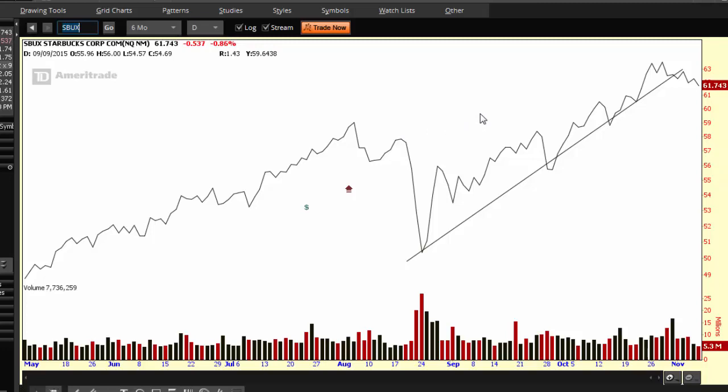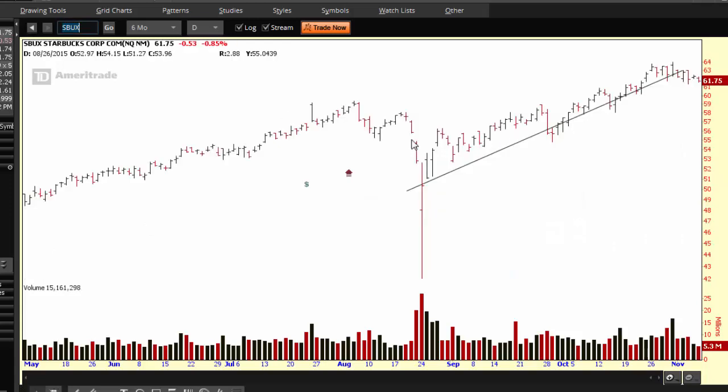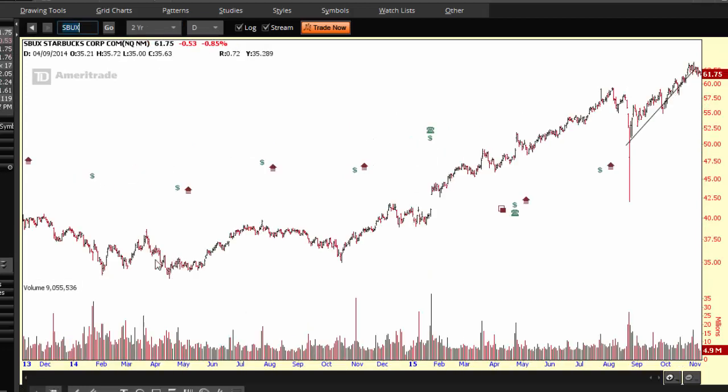Sometimes indicators are distracting because they're nothing but visual aids to me. If you look up the formulas for any famous indicator — Bollinger Bands, Williams %R, Relative Strength, Fibonacci — it's all numbers, a mathematical formula. If you dig down into the formula that creates that indicator, you will often see some commonalities: price and volume show up over and over again. So I came to the conclusion: what if I just get rid of all indicators and focus on price and volume, because indicators are a distraction? I can use simple things like a trend line and I can see that Starbucks started turning over right about this point — its upward movement has ceased and it's now going down.